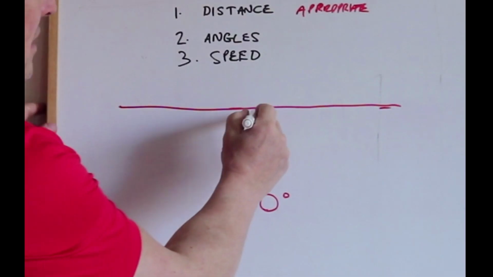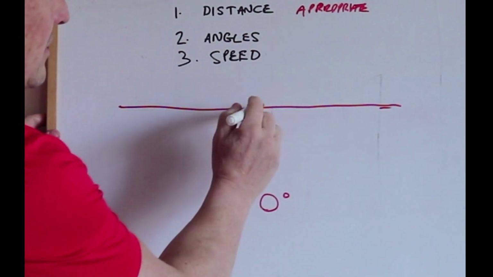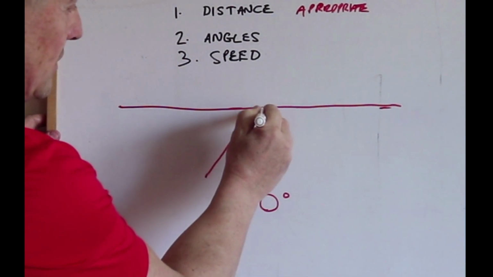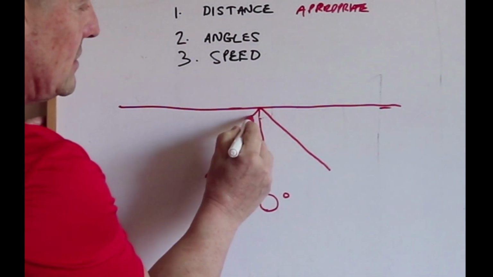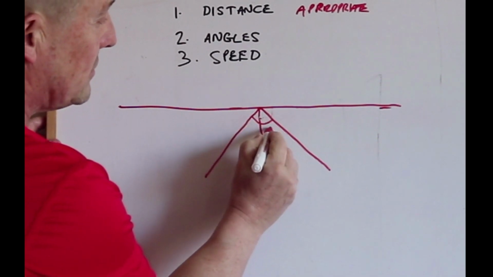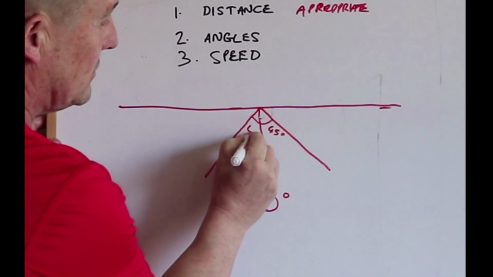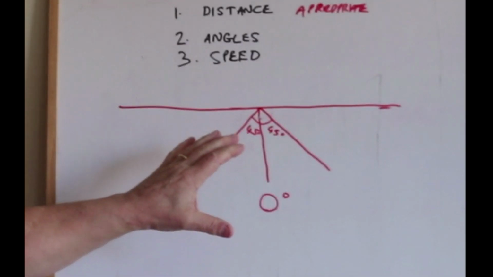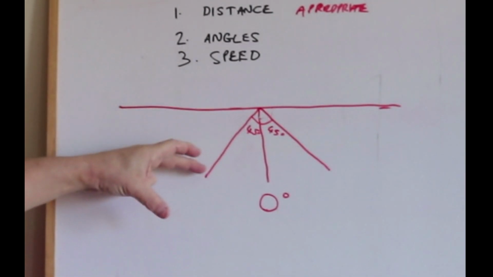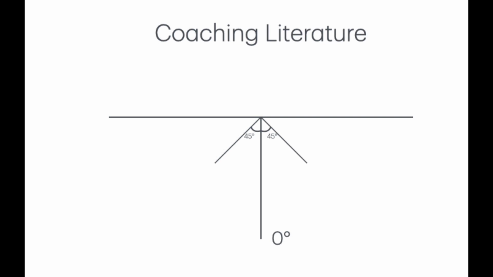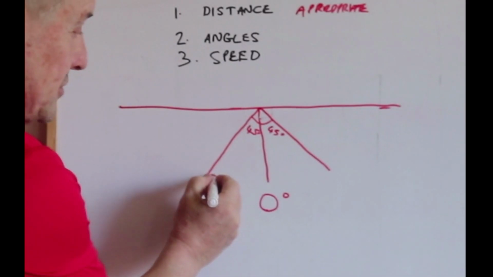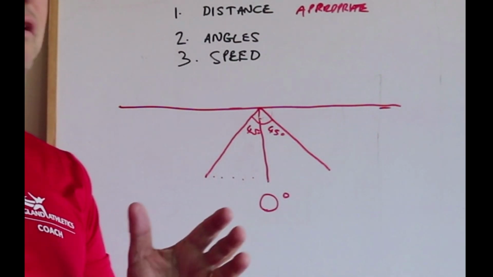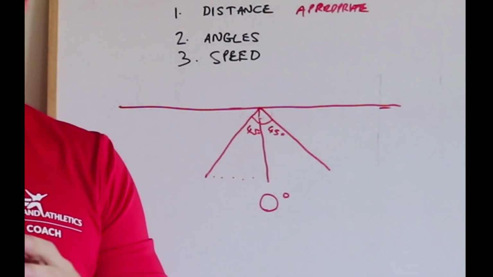Okay, so from here, if I have an angle here of about 90 degrees, this is just me drawing and it's a bit of a guess. So we've got 90 degrees across here, which means that these are each 45 degrees there, like that. Now, much of the coaching literature is going to suggest to you that that is your optimum coaching angle. Now, what do I mean by the optimum coaching angle? That means that if someone is in this angle here, they're going to see a demonstration that their brain is going to be able to translate into something meaningful.